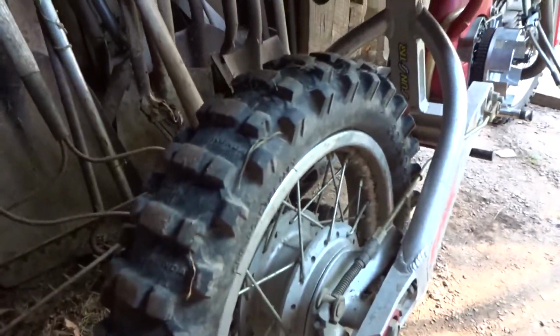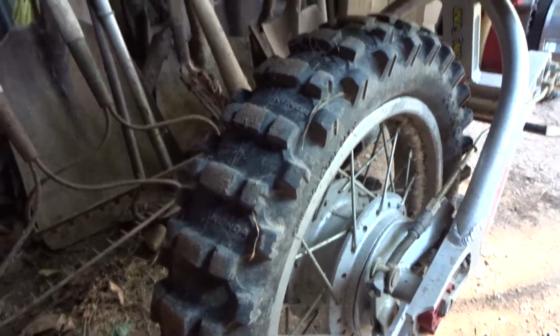And definitely could use some new tires too. The Southwick is starting to get a little bit beat. It'd be nice to have that fresh edge again, just to grab when I flirt and it just wheelies uncontrollably.